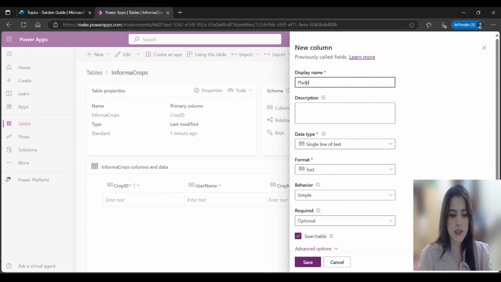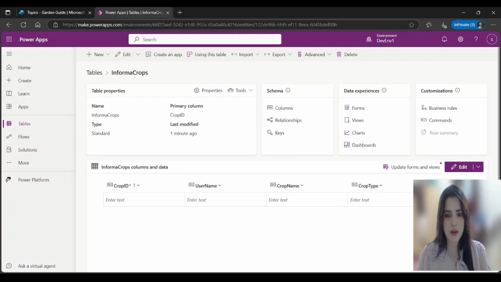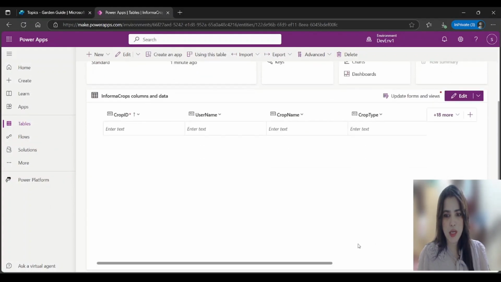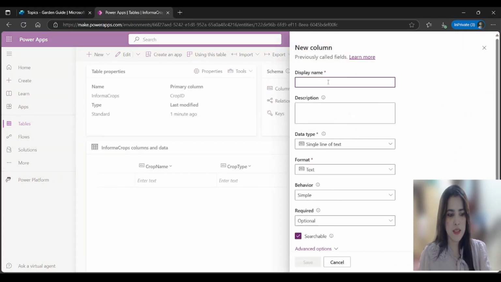Then planting date, this also I'm keeping as single line of text, not in a date format. And then if you want to add any additional notes, we can add that too. So for that, additional notes about the crops.